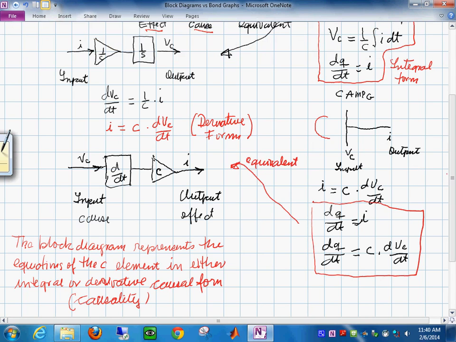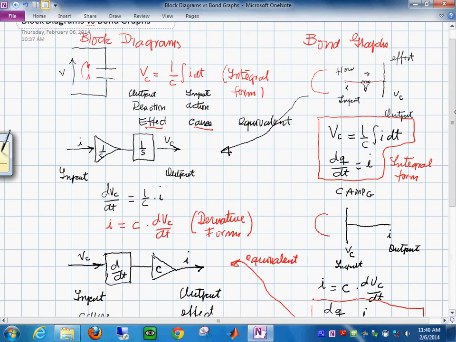Okay? So you have two ways of representing the system, either like this in block diagram or like this in bond graph notation. This is the symbol C for the capacitor, this is the output V, and this is the input in this case. Like I said, understand this as if you hold it by the line and push the piston to the right, you can see that C is putting out this V sub C.